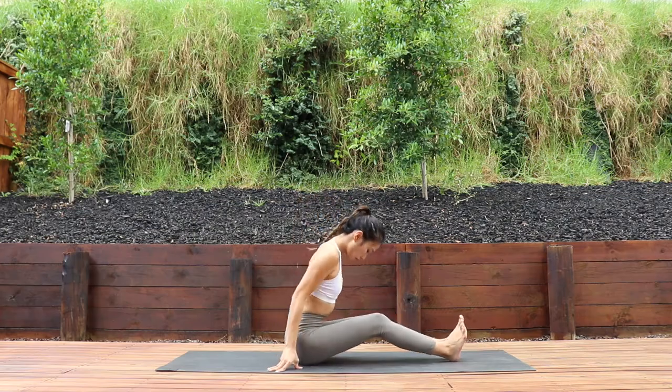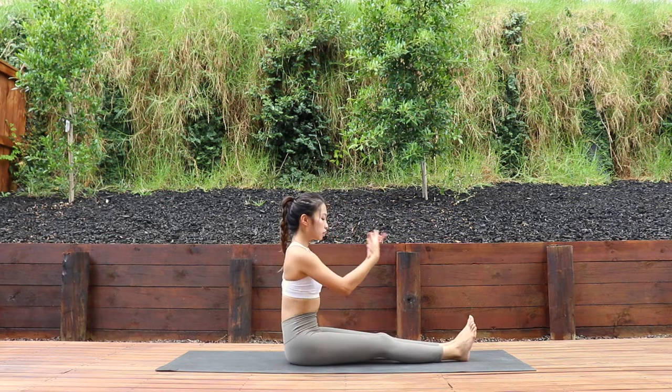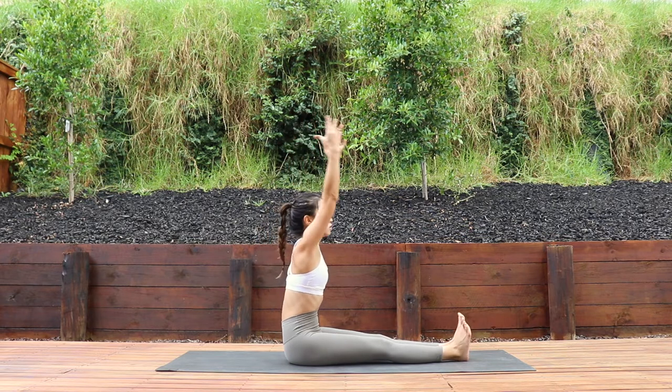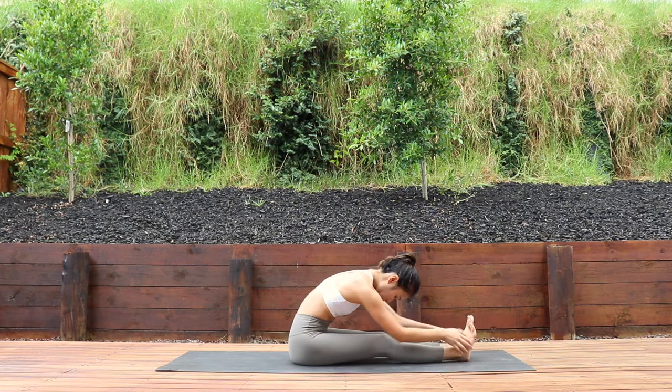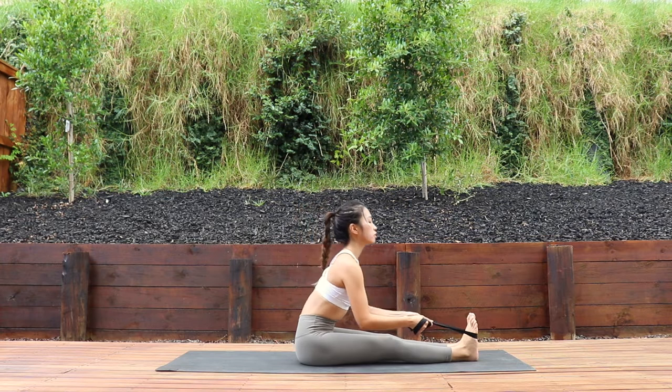Sit up tall and straight. Lift yourself up a little bit just to sit on your tailbone. Inhale, reaching up, lengthen your spine. Exhale, bend from your hips. Try to grab your feet. If it is not okay, you can put it onto your shin, or you can use a strap to help with it.